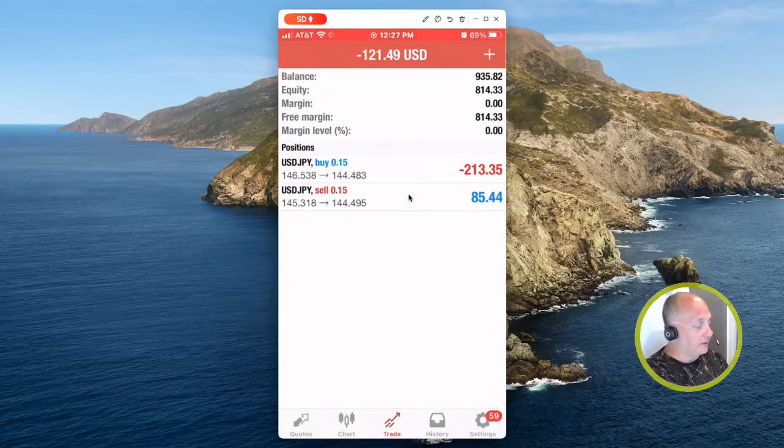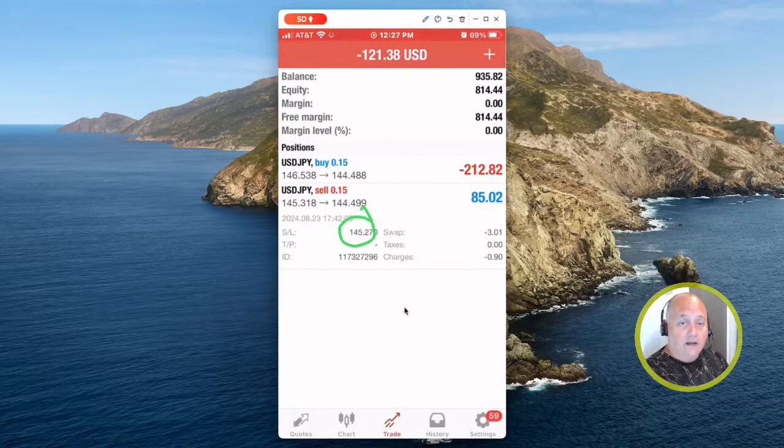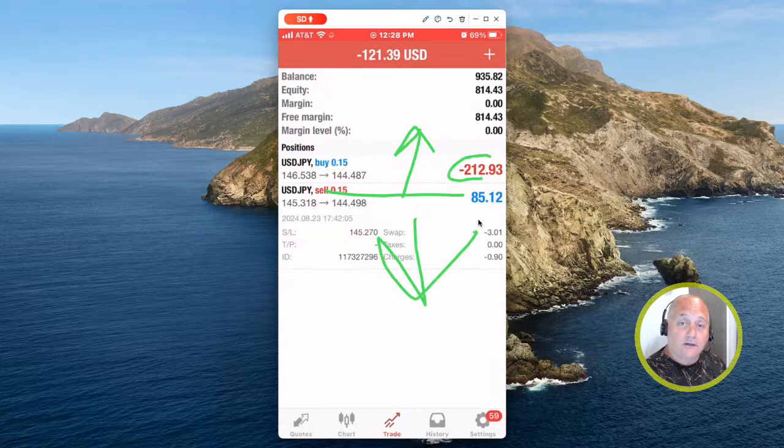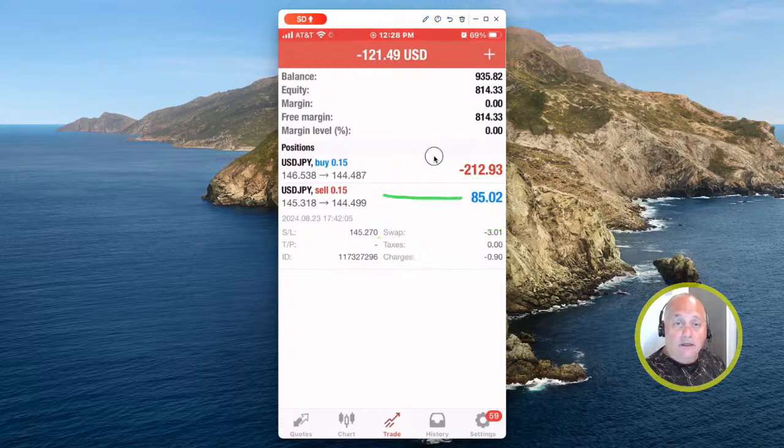I already have it set. If you look here, I have a stop loss set at 145.270. If the price moves up, it will take out this hedge at a slight profit, break even basically. Then what I'm looking to do is get this to break even and get out. I'm not saying it's a bad trade. It was a trade in the wrong direction. I'm protecting the account. It's going to move back, or it's going to move farther away, and then either I'll add to the sell trade and get the entire basket to break even, or I'll get out of the hedge at break even, get this to minimum, and get out.